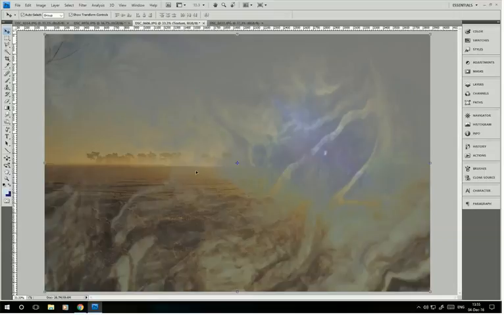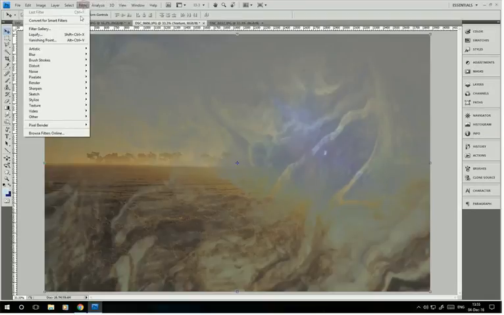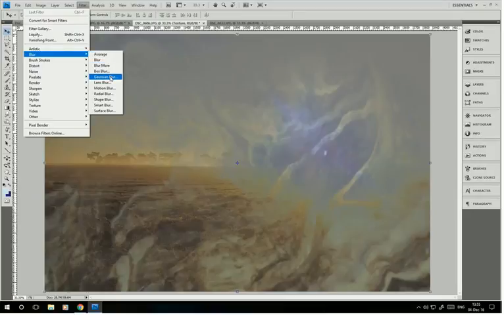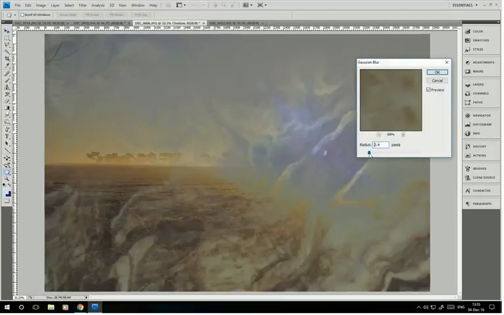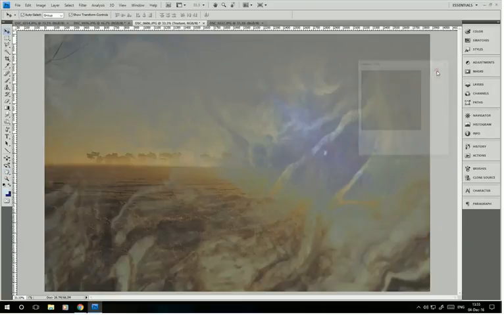Now I'm trying to create a kind of mist. So already it's kind of misty, but it's taken out too much of the background picture. So I'm now going to mess around with it a little bit. Firstly, I'm going to give it a bit of a blur. If it's mist really close to the camera, it won't be in focus. So I'm just going to use filter, one of the blurs, very simple Gaussian blur. You can have a play around with some different blur effects if you like. Just fade it out a little bit.